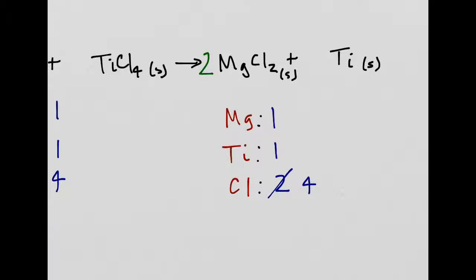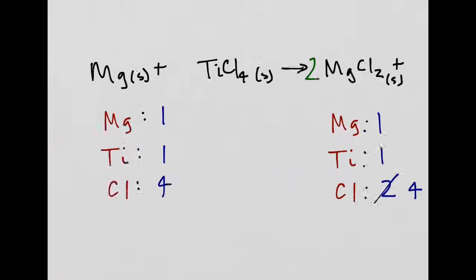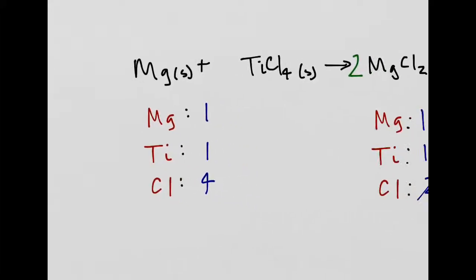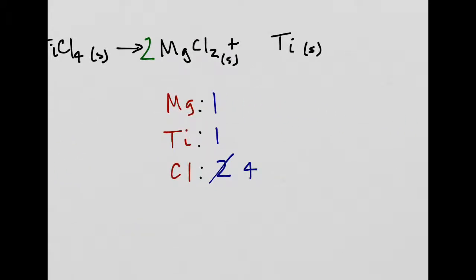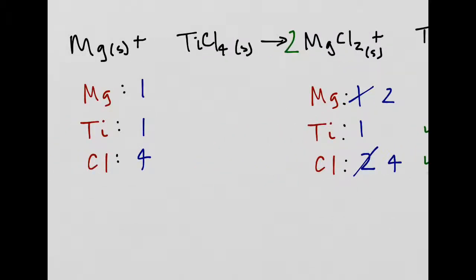Now, once you make any change, you have to go through and make changes to everything in your tally sheet. I haven't changed anything on my reactant side, so I don't have to worry about that. On my product side, I do have to worry about things, though. So magnesium now has changed because I have the 2 for my coefficient times the 1 that doesn't exist here, but we can assume exists here. So that means I now have 2 magnesiums. My titaniums haven't changed at all. So in a sense, we can say we are set with this and we are set with this because they're the same number on both sides of the equation.